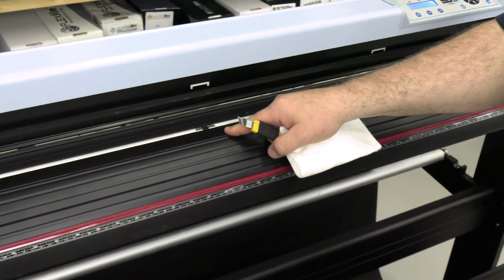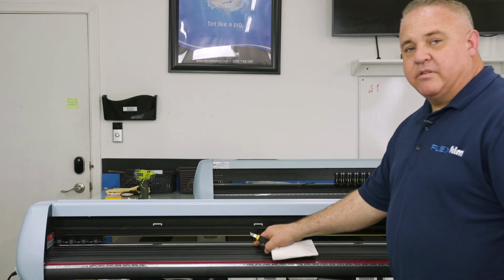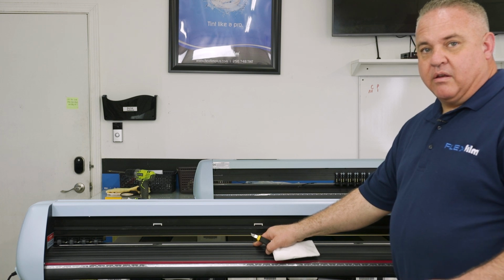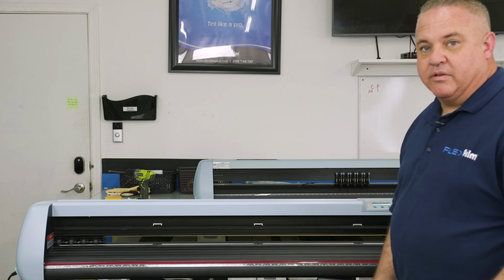If you think the machine is still not cutting perfectly, repeat the steps, put a second layer over this layer, and then try to run it, dial it in, and this will fix your Teflon strip almost 99% of the time.